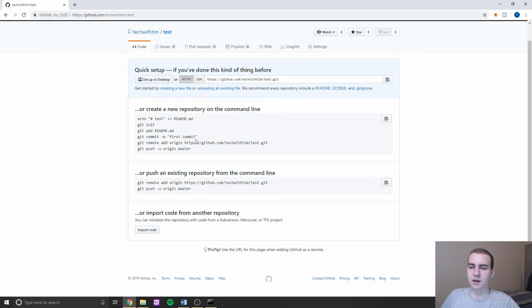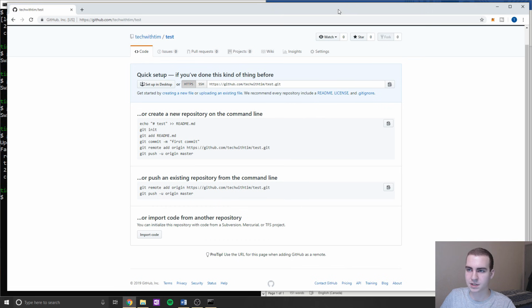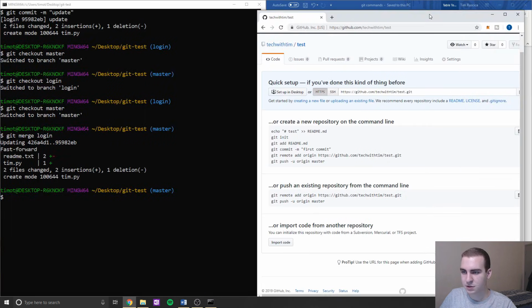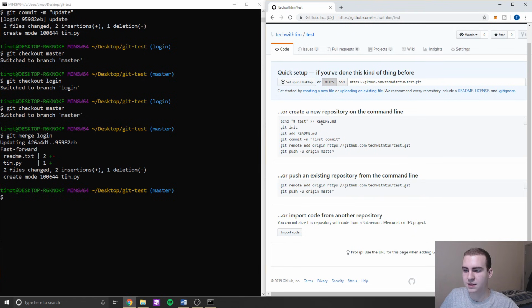And now it's going to say, this is essentially how we can upload stuff to this repository. So all the code we've written is on our main machine, right? Now we could use the GUI here and upload files, but we don't want to do that. We want to do this from the command line, nice and easy, right? So let's make this a bit smaller, and it's actually telling us exactly what we need to do to upload something to this repository.